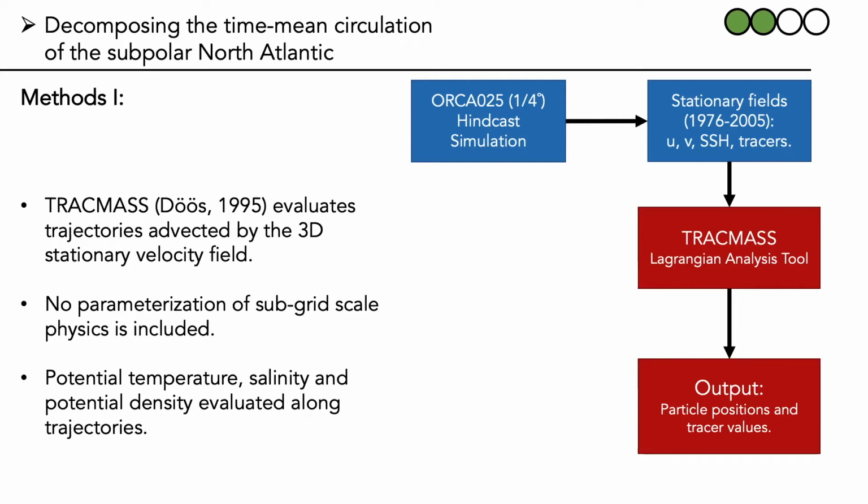So TrackMass uses an analytical scheme. Rather than a numerical scheme like Runge-Kutta, this is using the streamlines of the flow instead. There is a slight difference in the sense that we don't actually include any parameterization for the sub-grid scale physics. This is quite an important point, and I'll come back to it later. It's a bit of a caveat and something that we're working to move beyond. But at the moment, this just includes the effect of the resolved velocity fields in the model.